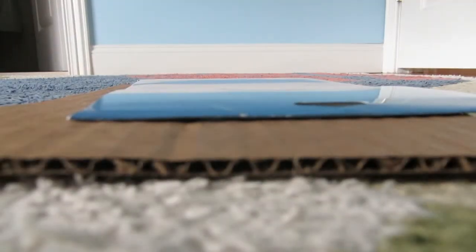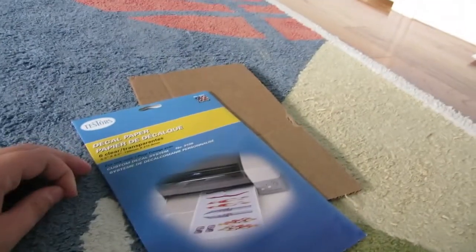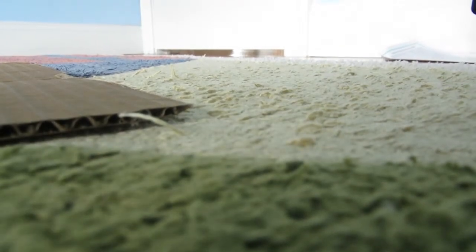So yeah. You guys guessing what it is yet? You guys guessed it? It's some decal paper. Actually, this is small. Fudge. It's a little bit small. It's a wee bit small. Let's open it. Let's see if it's the right type. If it's not, I'm gonna be really mad. You won't even understand how mad I'll be.